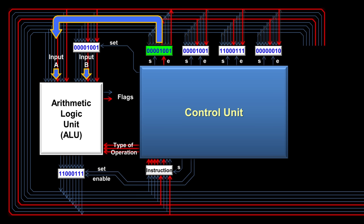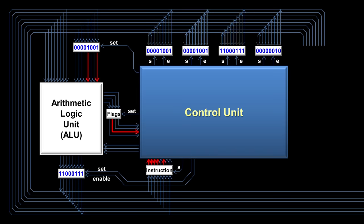Inside the Scott CPU there are four flags, and we'll look at two of them. The 'A is larger' flag will turn on if input A is larger than input B. If the inputs are the same, the equal flag turns on; if both flags are off, that means input B is larger. In this case, the equal flag is on, so both inputs are the same. Once the compare instruction is over, we save the flags to a flags register that has four inputs and four outputs — one for each flag. Once the flags are set into the flags register, the CPU is finished with the compare instruction and can then request the next instruction from RAM.